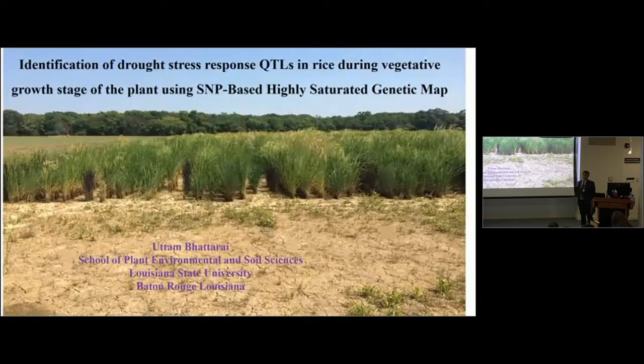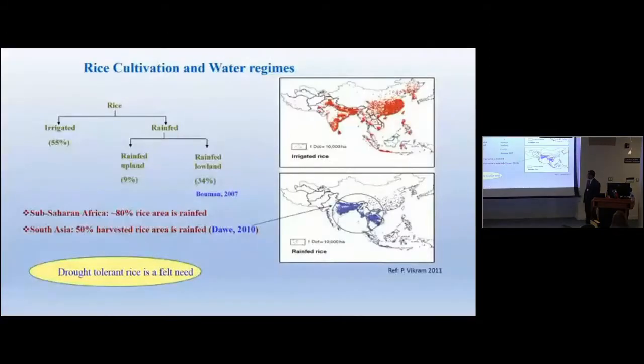And this type of condition is severely seen in the rice growing areas in Asia, where the cultivation is solely dependent upon the rain, where there are no irrigation facilities. And the drought tolerance in rice is targeted to those types of situations where there is no irrigation facilities and there's no prediction of the rain.